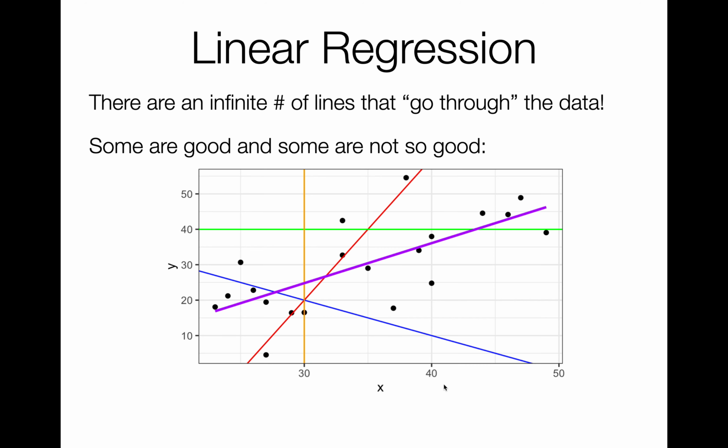And so we come down to purple and red, which seem to be maybe decent descriptors of this relationship. The red line looks like it fits some points very well, but it's kind of off. It looks like it's increasing too fast as compared to the actual data. And then, of course, I included the line of best fit, which is the purple. But what makes purple so good?